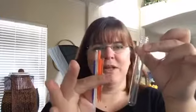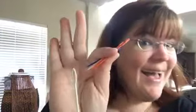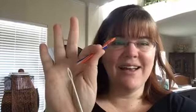Actually, let's just talk about these tapestry needles. I think I just dropped one on the floor. I got this little test tube thing from somebody. I don't even know if it's for needles, but some of these are really big. This particular one came from the Martha Stewart Loom Knit and Craft Kit. I feel like I'm doing a makeup tutorial. See how it's got the big eye on it? This would be perfect for this yarn.